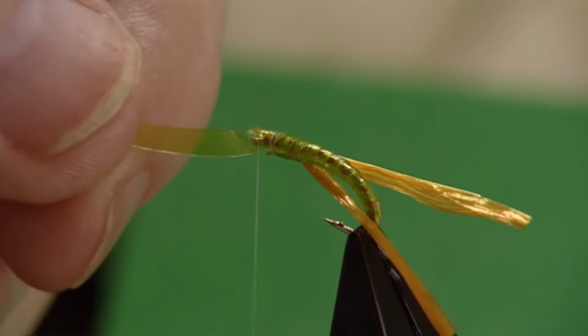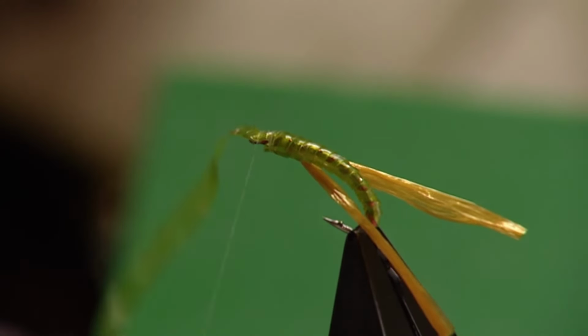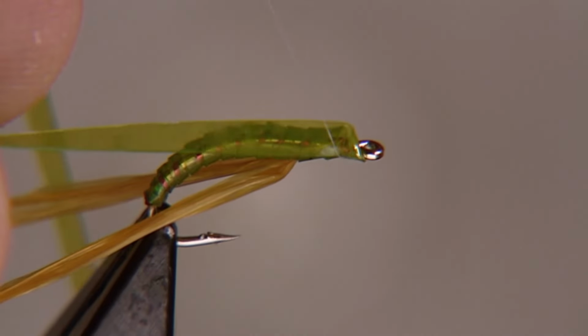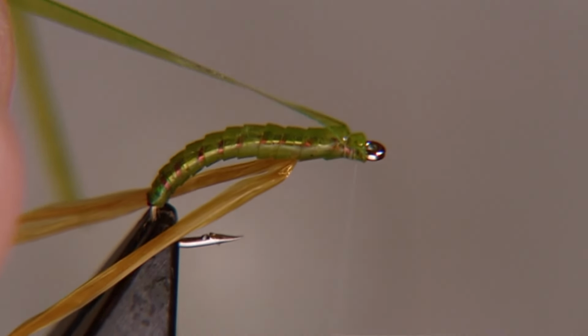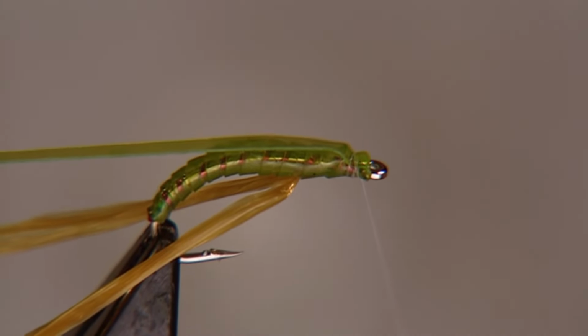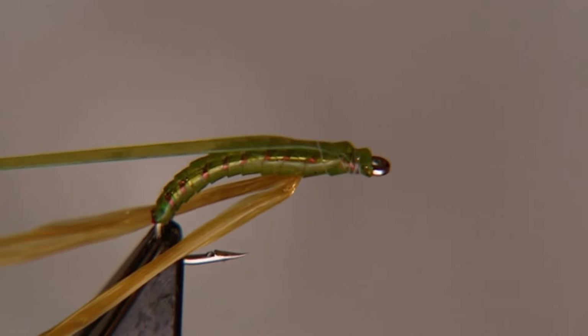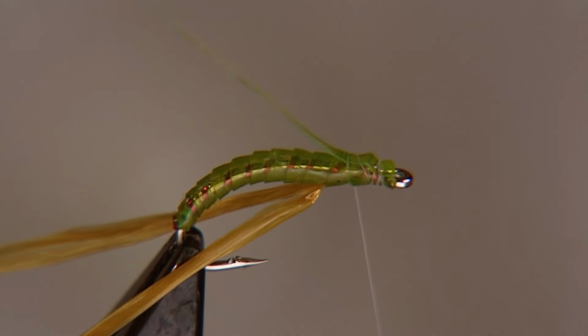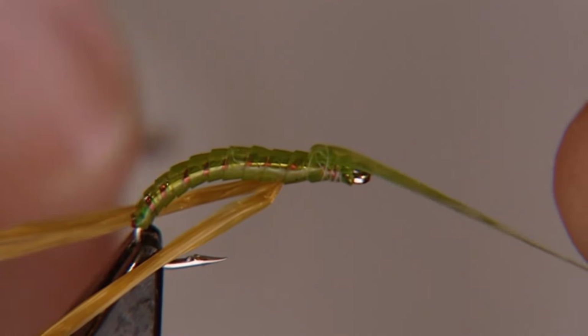Now what I do, I bring my thread to the front, to the eye, and I make a little trap there. Bring your flexi body back and make a little raised flange at the front like that. That puts your flexi body in line over the back. Now come back with your flexi body, fold forward again and tie down.